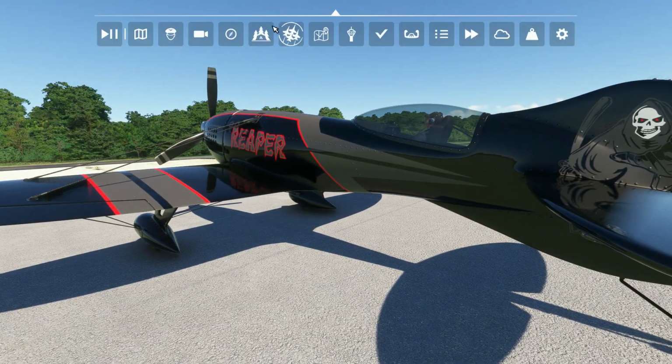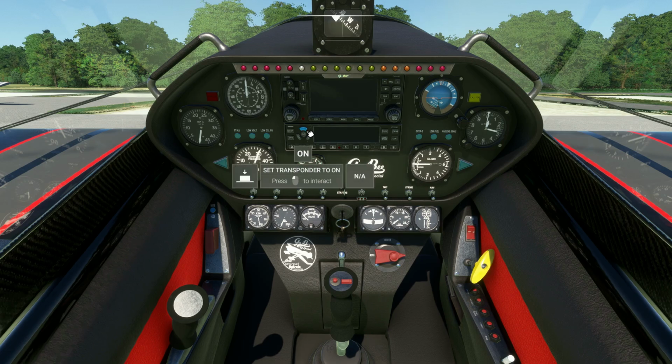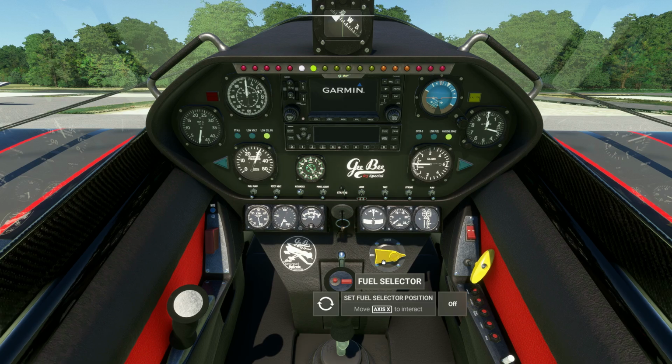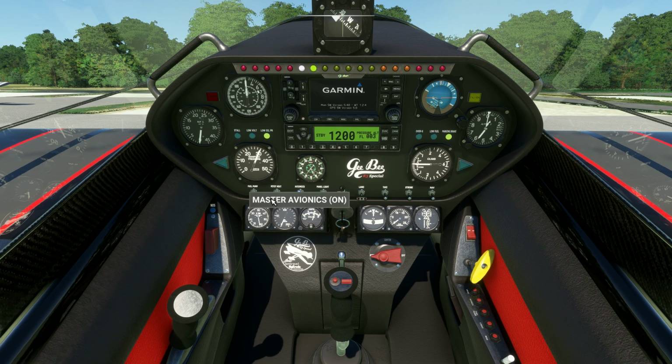So let's go ahead and climb aboard this little beast and get ready to go, okay? All right, so first of all, I want to get my batteries on. Master battery, alternator, fuel selector. Center both. You want both. Okay, now the transponder, altimeter, avionics switch on, fuel pump, strobe light, nav light.